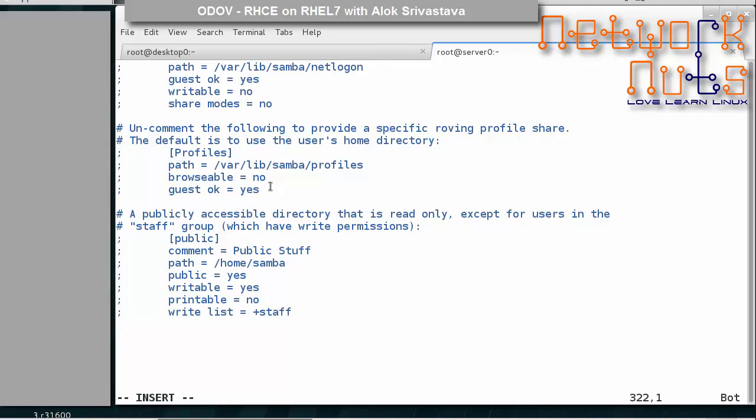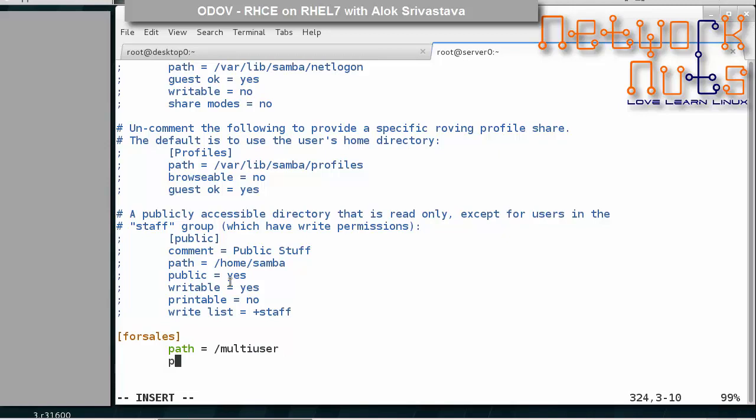For a multi-user share, you need not do anything different from the server perspective. Whatever changes have to be done are only on the client side. So I say for sales, any name, path equal to multiuser.